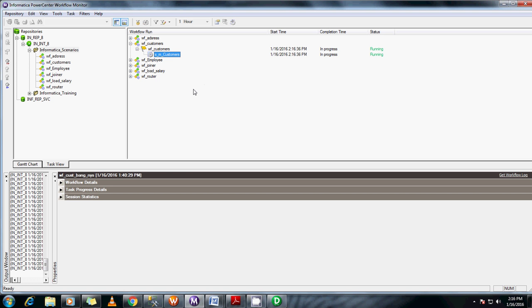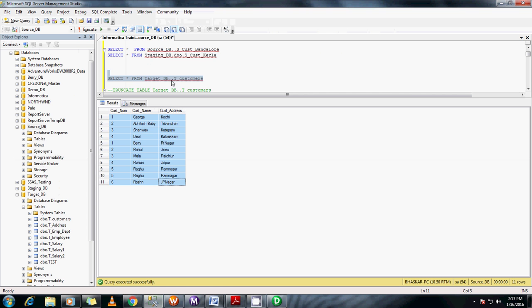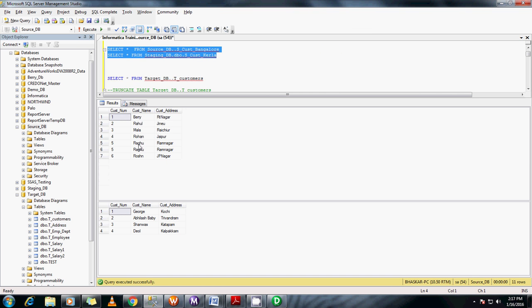And one more thing to be noted is, if the sources are relational, we can combine multiple select statements in the source qualifier query override itself, instead of using the union, if it is from the same database. Okay, you can see there are 11 rows here, which is combined from both Bangalore and Kerala.